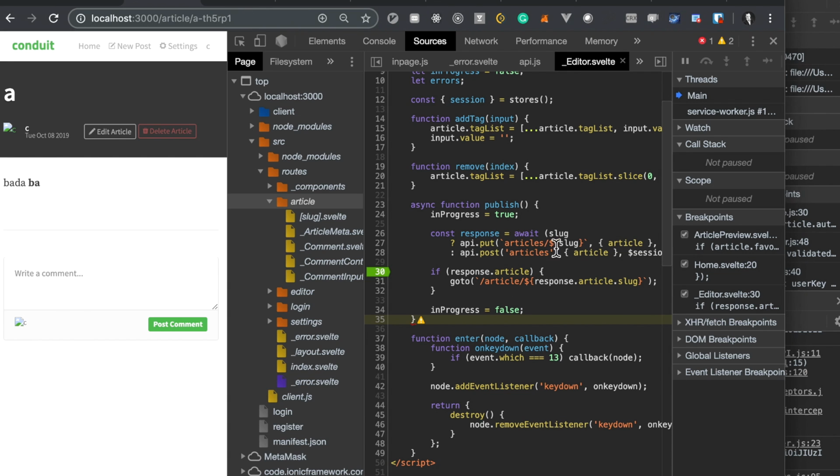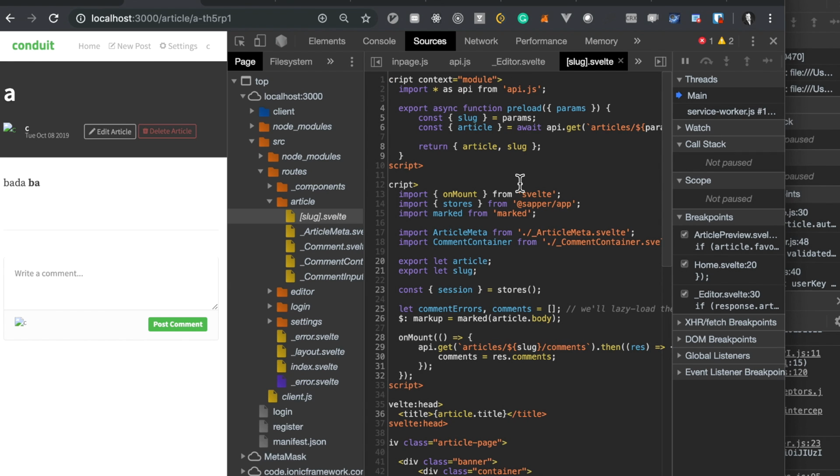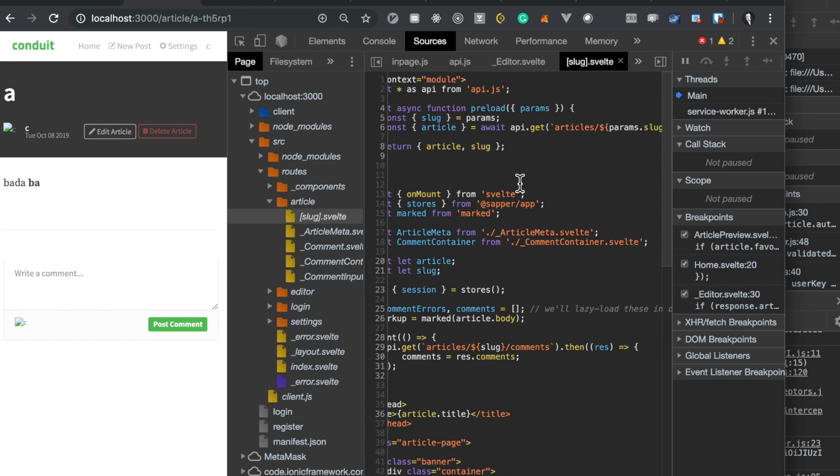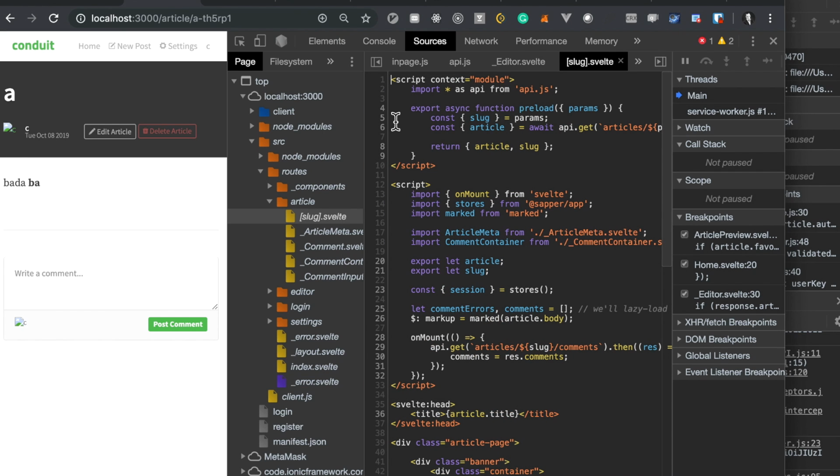So this slug is this parameter here, and if you look at the slug file, we can see that there's a script module, and this actually preloads the information for the slug. We can test this code if we put a breakpoint on the backend file.